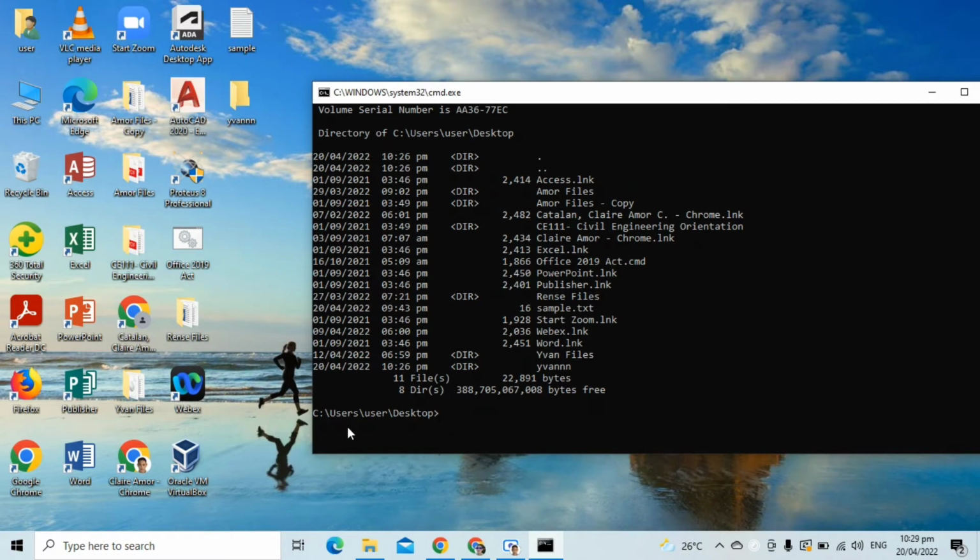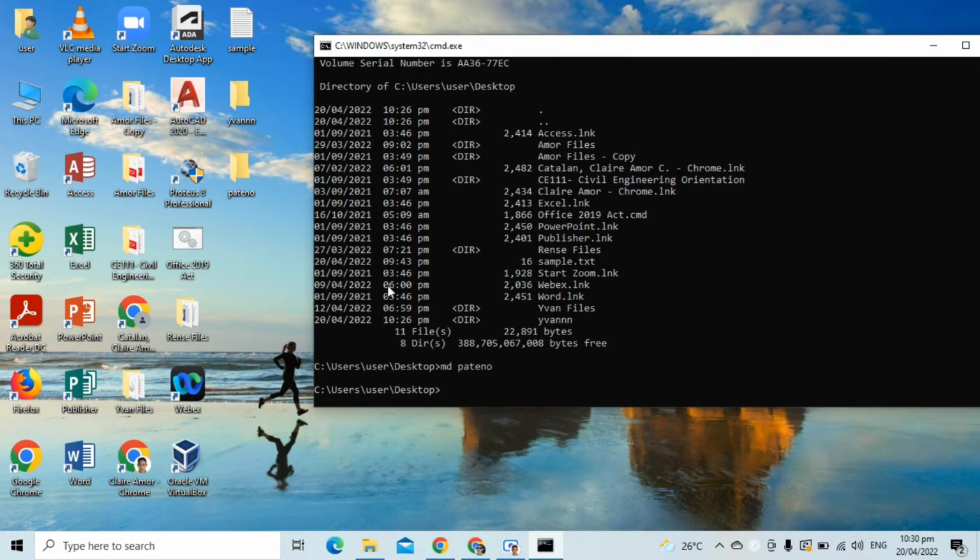After that, we can also create another directory using the command md, with the file name. We can name it Pateño, which is my surname, and we can immediately see it on our desktop.